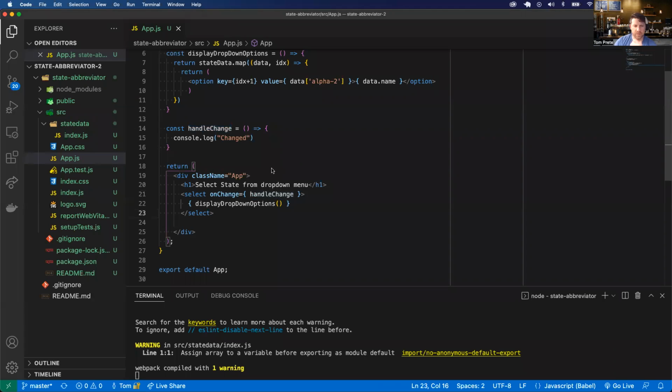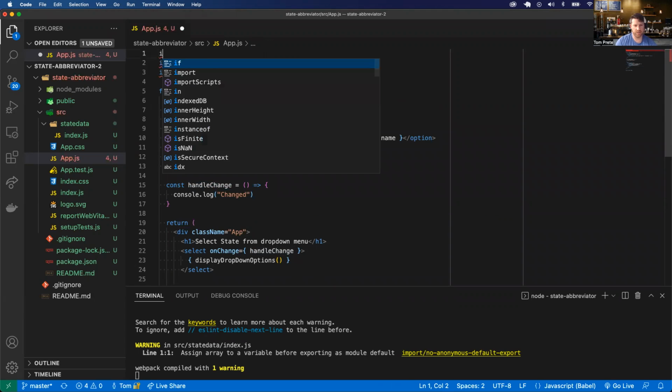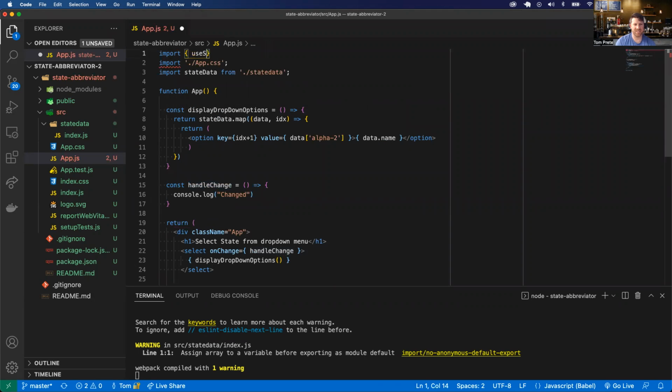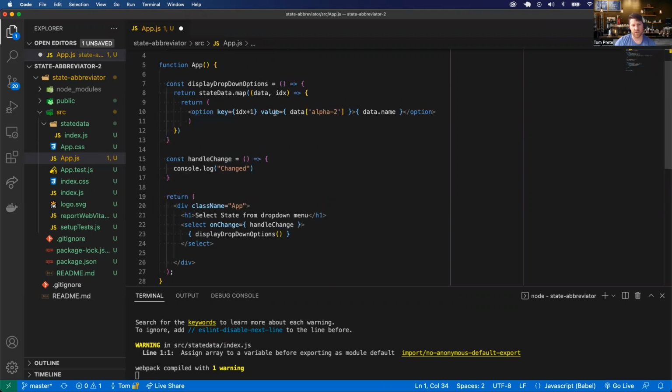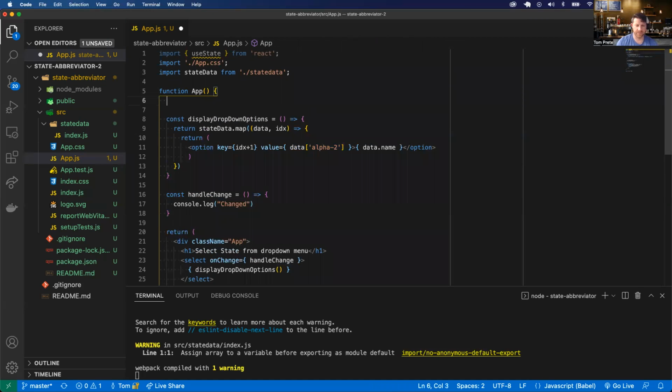All right. So now I'm going to import useState from React because I'm going to need to utilize some state, because I want to store this alpha state, or the characters, the state abbreviation, in state.